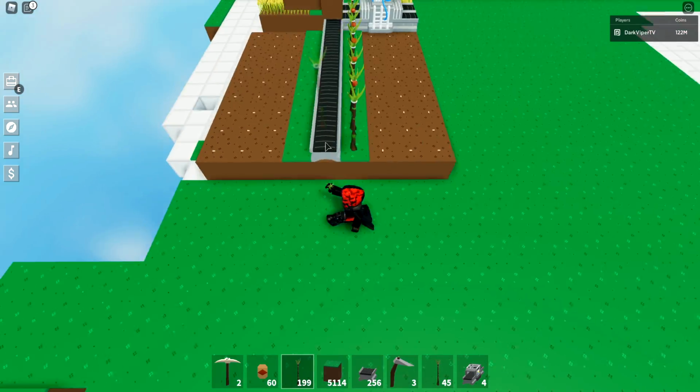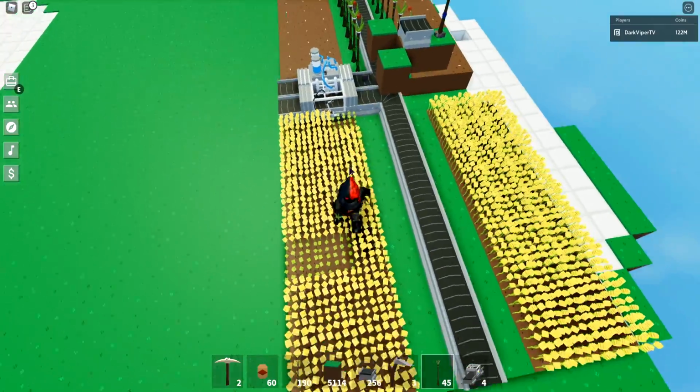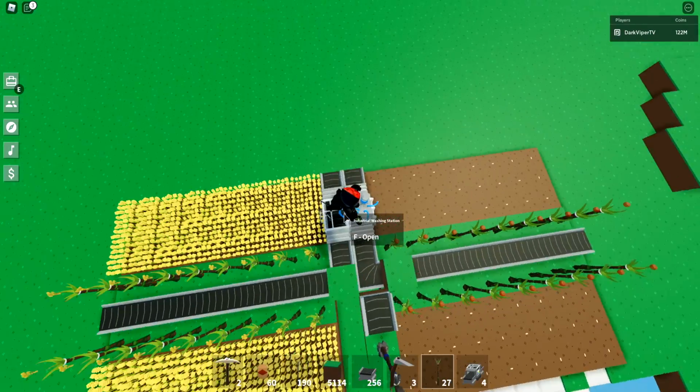Let's go ahead and plant these. Okay, we're placing those, and those are all placed now. Let's go over here and place the wheat ones, and then place this side. Okay, they're all good to go. Now they're going to start harvesting in a little bit. Now what we're going to do is go ahead and expand on these.